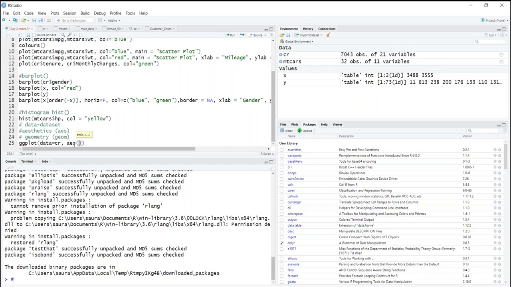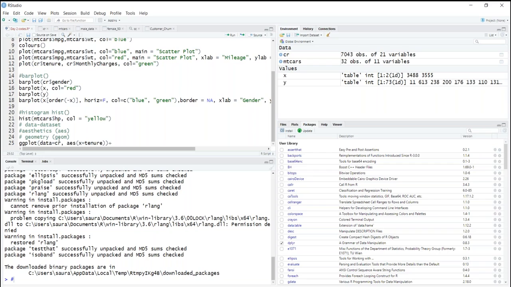So let's say I want to make a graph for X variable. I want to make a graph on tenure. So I'm writing here X is equal to tenure. Right, my first part is complete. Data and aesthetic, I have done it. Now the second part is what I want to make.